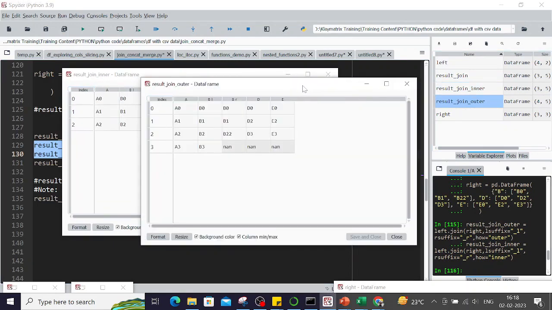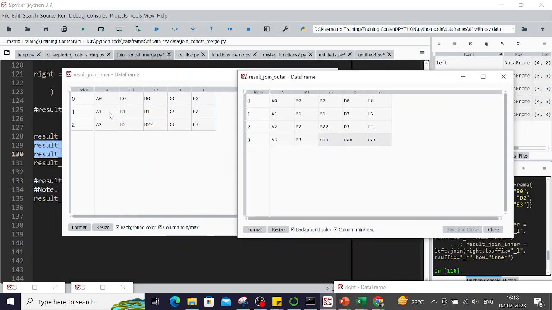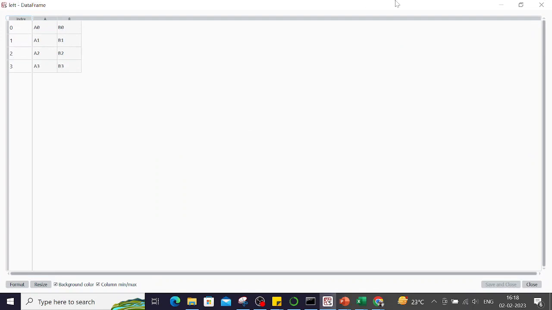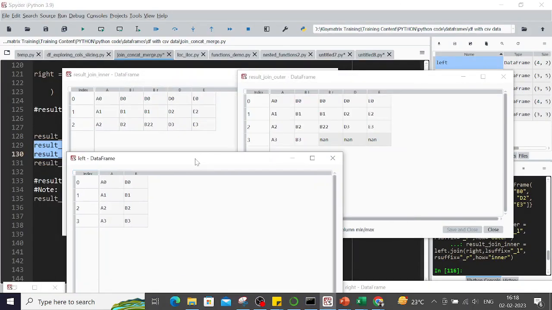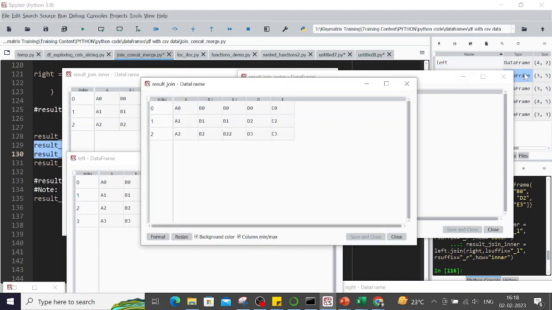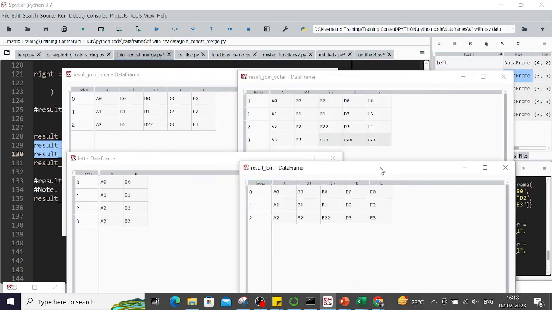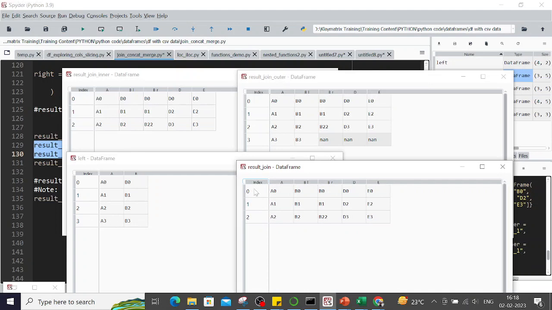So you can very well relate that because of our left and the right data frame, let me just keep it side by side, in the right data frame you see this has 0, 1, 2, 3, and this has 0, 1, 2. So left and the right data frame.